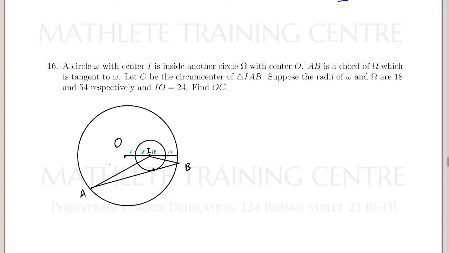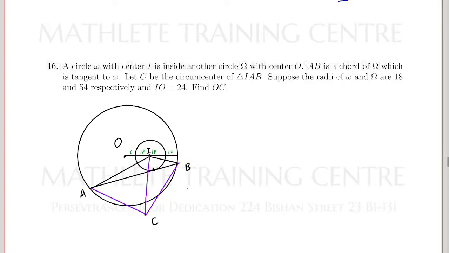Now, another way to find your circumcenters is that you don't need to draw the circle. You just need to know they are the perpendicular bisectors of the 3 sides. It must be a perpendicular bisector of AI, perpendicular bisector of IB, and perpendicular bisector of AB. So in that case, probably you see it meets somewhere outside, right? So C somewhere outside is a very natural point. And as a result, because it's the circumradius, AC, IC, and BC are the same. And so these are all results from geometry.